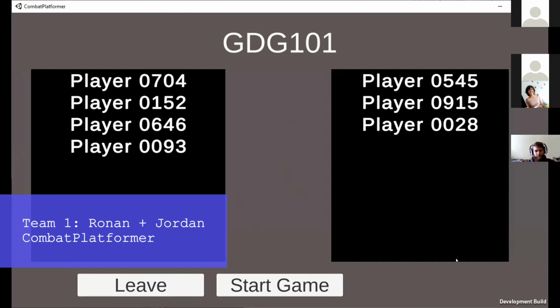Oh, wait, so is this just the whole Unity project? Yeah, you just run the executable once you've downloaded it. Well, I extracted that file and then... Yeah, oh, gotcha. Okay.